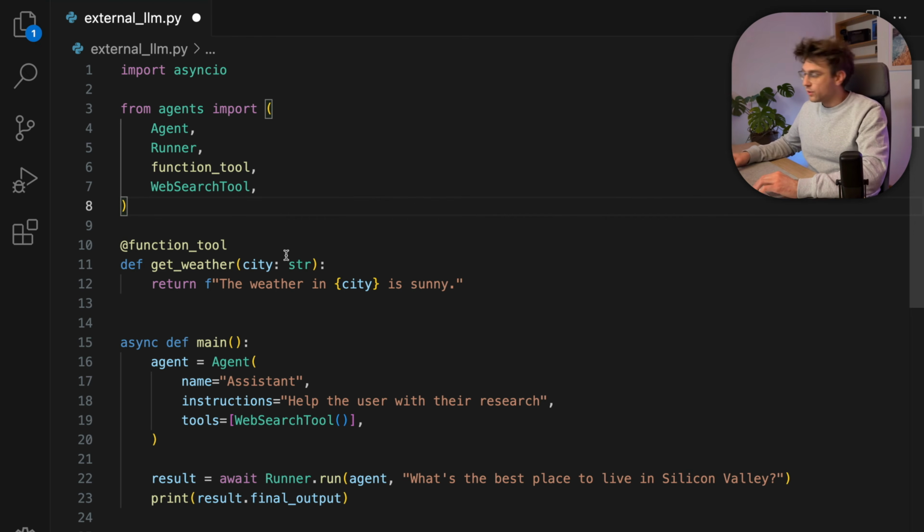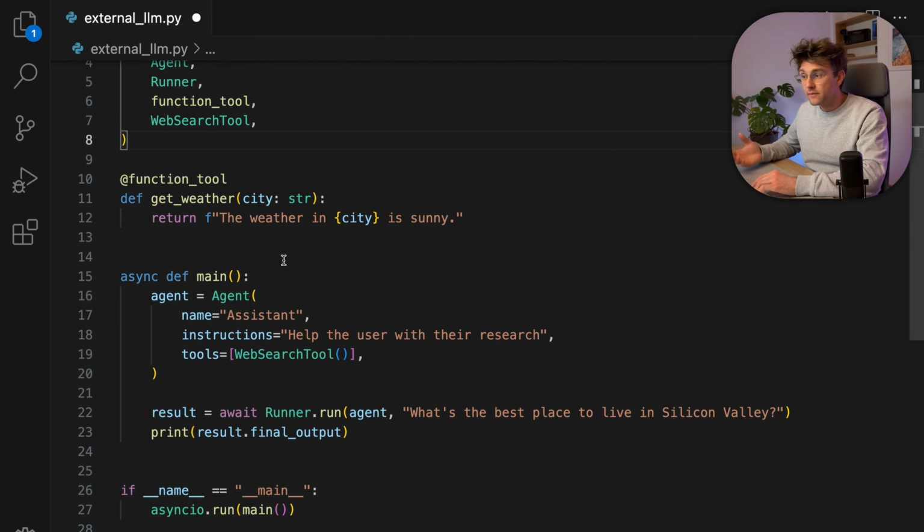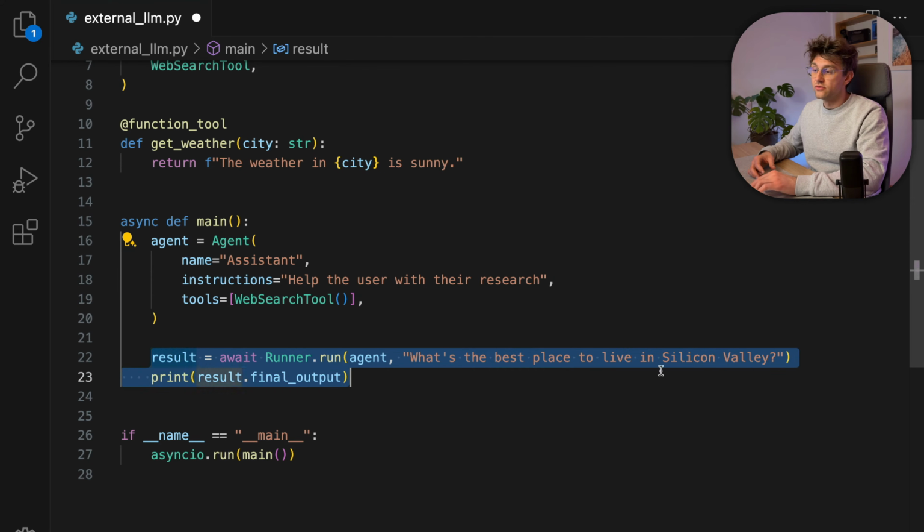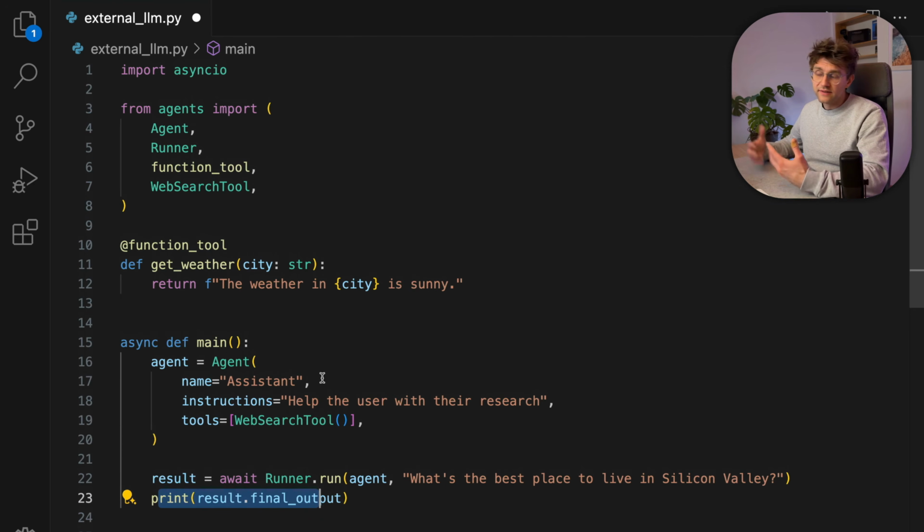So first of all, we have a system here that uses a weather agent. We use that agent to get a call and print out the final result. So it's a rather simple system, such as the ones we've built before. But now we want to switch things up by not using an OpenAI model, but a different one.